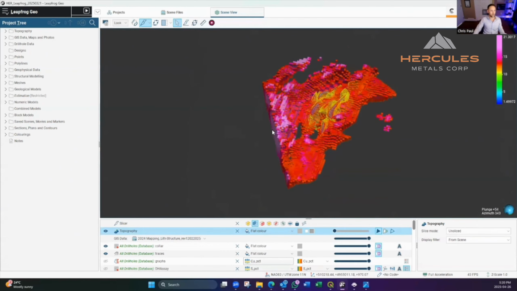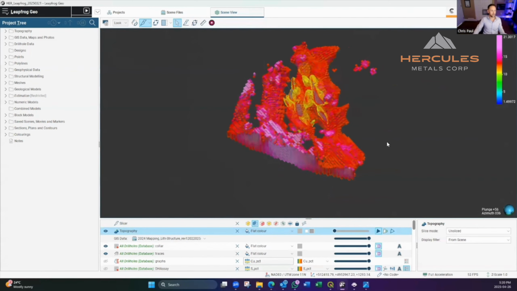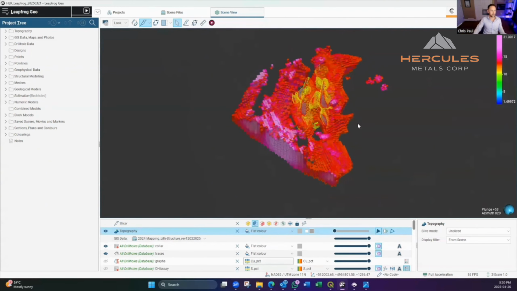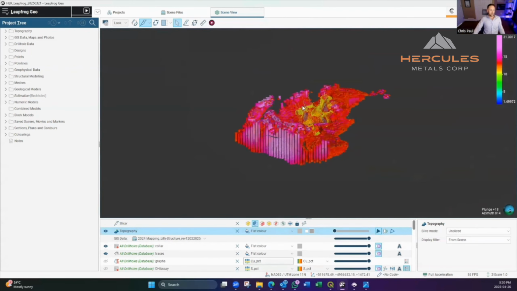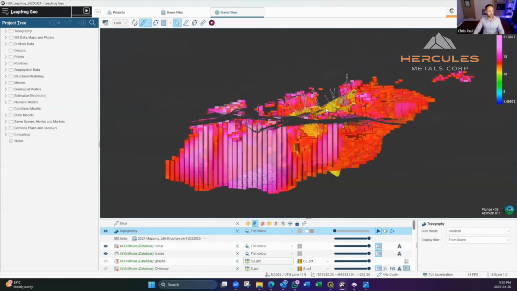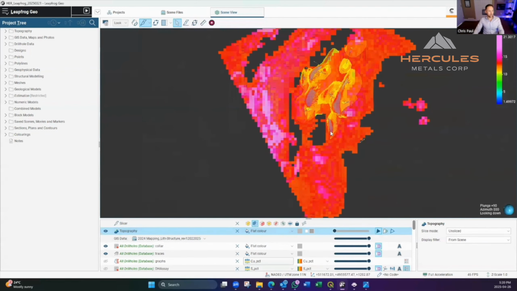Now, this chargeability that we're looking at, this is only down in the Triassic, right? The overlying cover rocks, as you can see in the top of these hole traces, don't have chargeability. There's not much sulfide in the Jurassic at all.